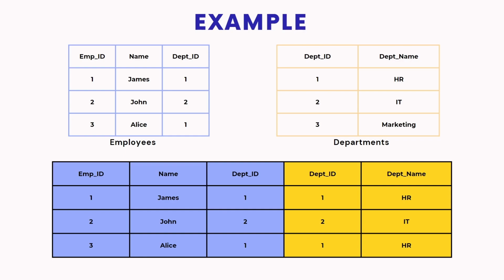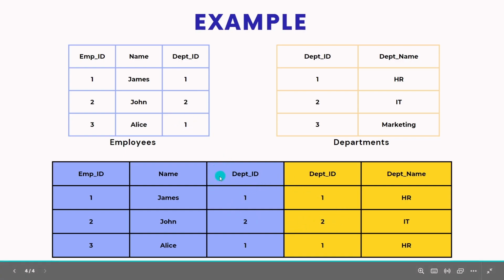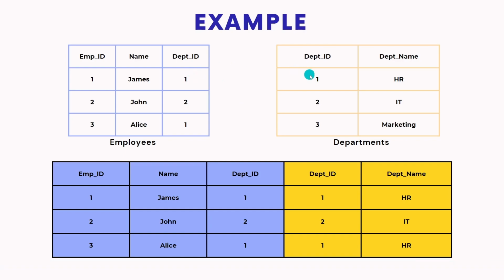Like you can see that in the table employees, you have department 1, 2 and 1. Department ID number 3 is not present. So you can see that department ID 3 is not present in the resultant set. For department 1, you have department 1 here as well. So you get the entire row. For the second one as well, for department 2, you can see that you get the entire row.